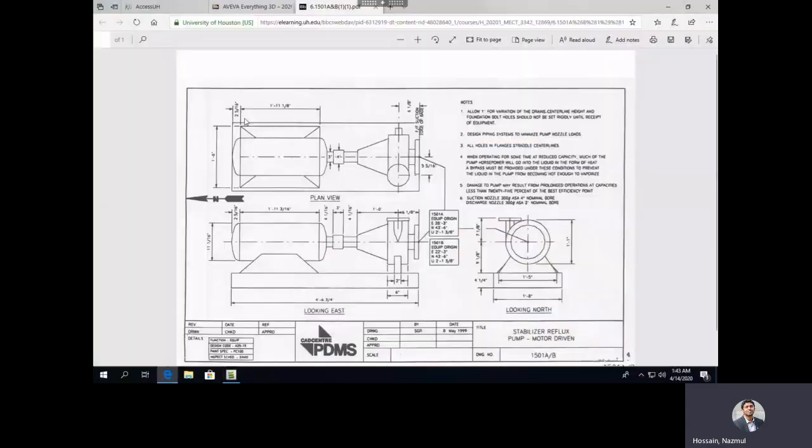The main purpose of Equipment 3 is to introduce a new approach to modify or create an equipment. What we have been doing so far is mainly creating an equipment from scratch, like in here. This is a top view of the equipment. This is a front view. This is a side view, looking east, looking north. This is a preview.